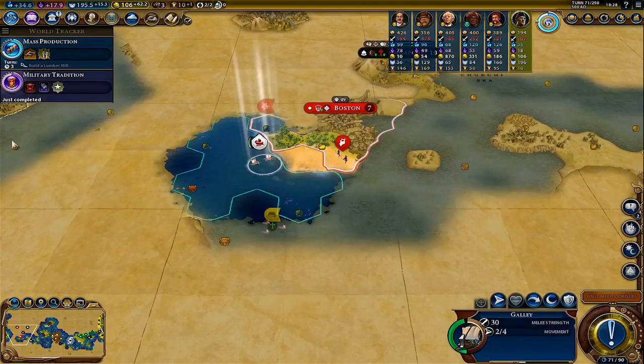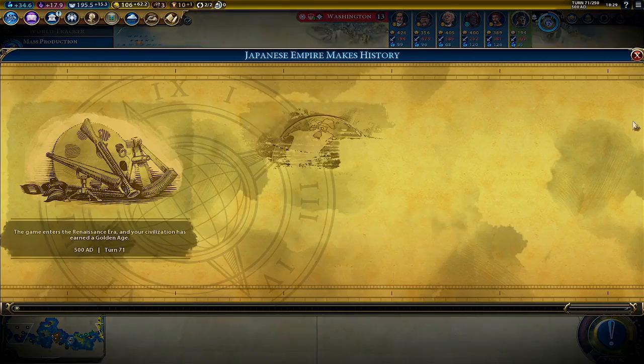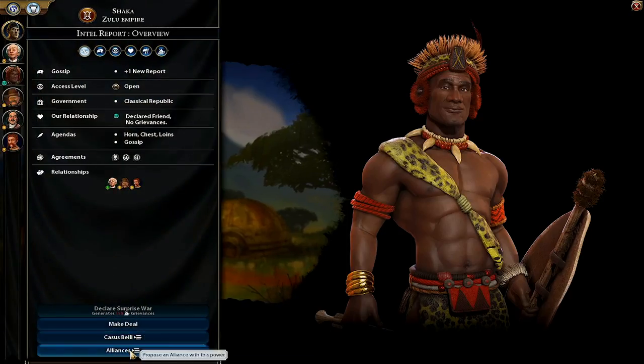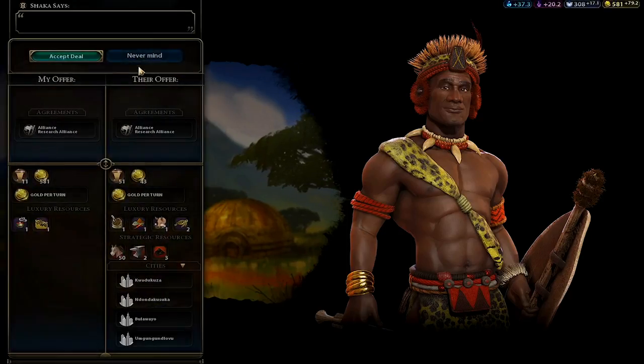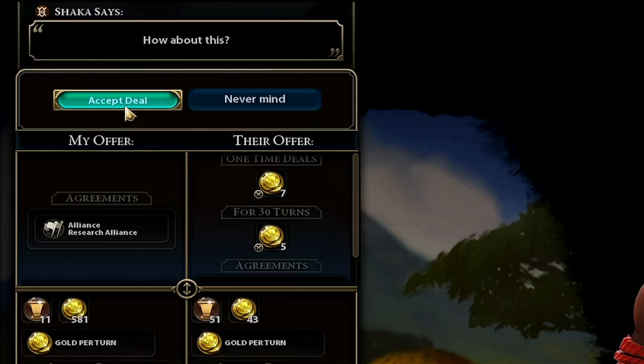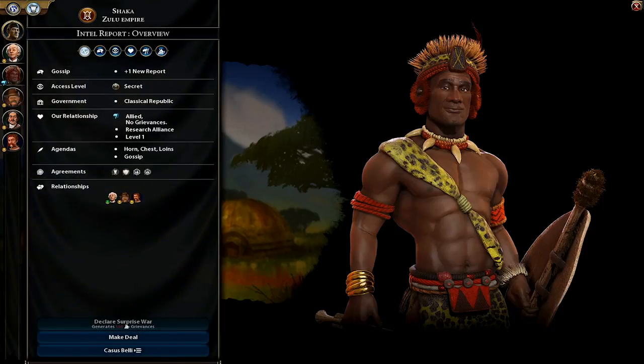Come on, just a little bit more. Yes! We circumnavigated the world with a galley. Ah, Shaka Zulu, how would you like a research alliance? Would you pay me for it? Would you give me more money? Let's make a deal. Oh, yes, we're friends for now.